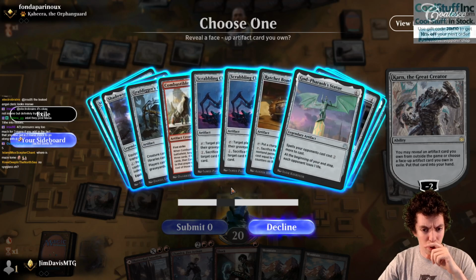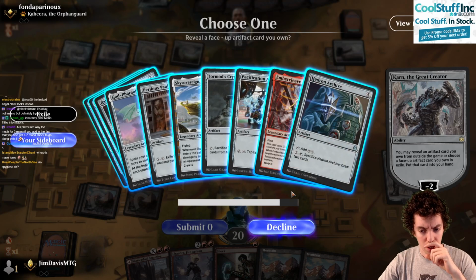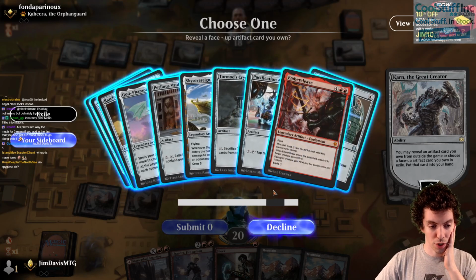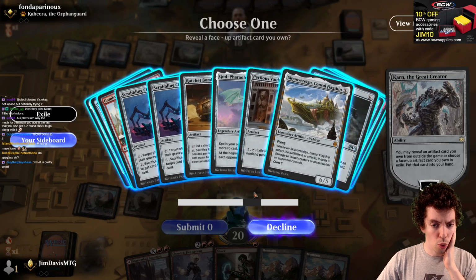No Spyglass. It's kind of weird. I agree, kind of weird. No Spyglass is kind of interesting. No Mazemind Tome either. It's true. Yeah, this deck is built a little weird. I definitely agree some of the card choices here are a little weird, but I think it's Golos or the boat.